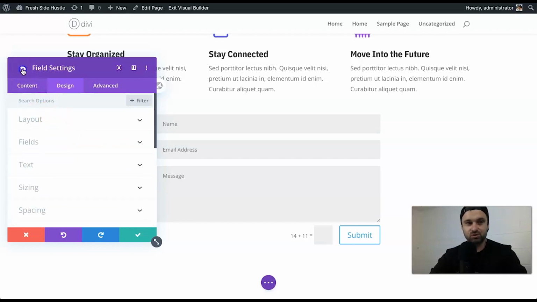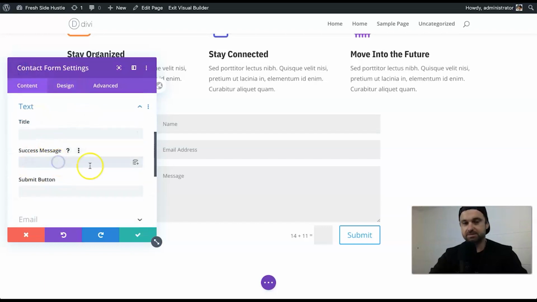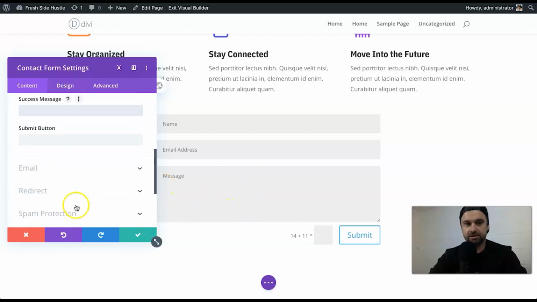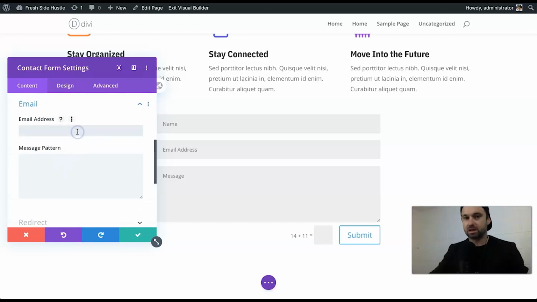It's an incredible tool. For basics, you've got title, success message. So once someone fills this out, you can make the message look different. For the submit button, you can change it to like subscribe, whatever. And email here, this is actually going to be the email that the form is going to send to.